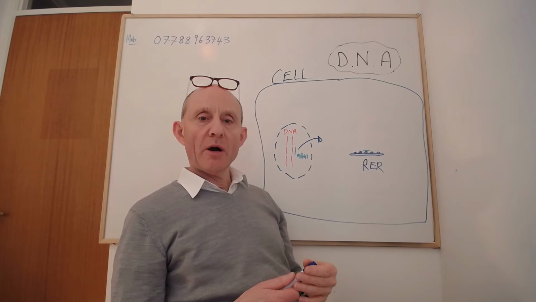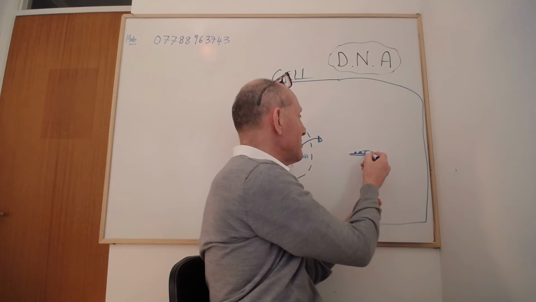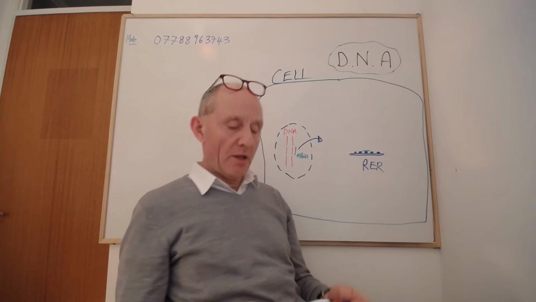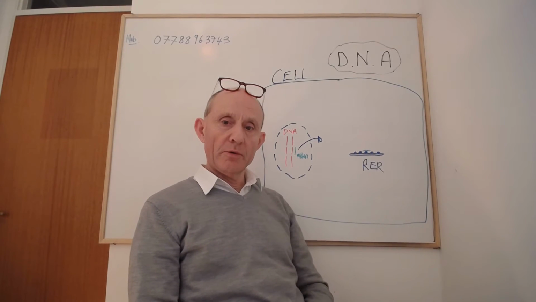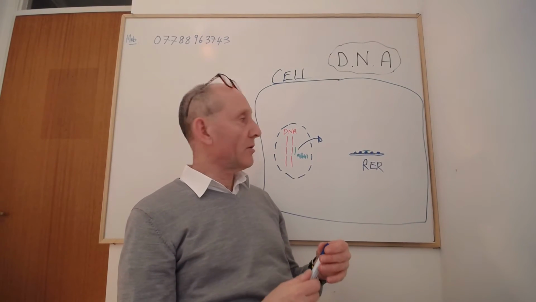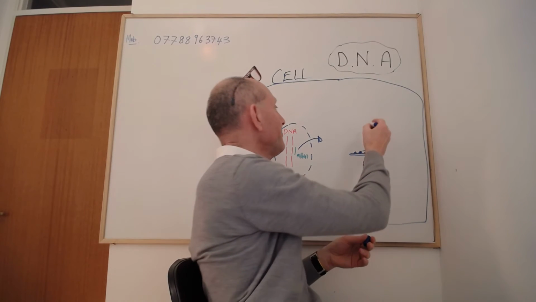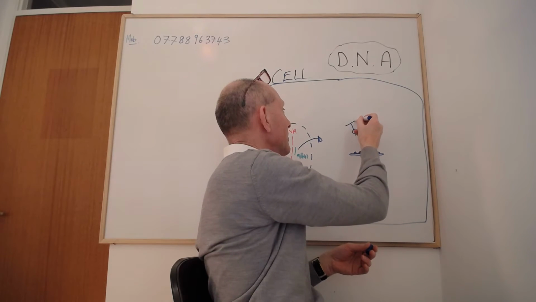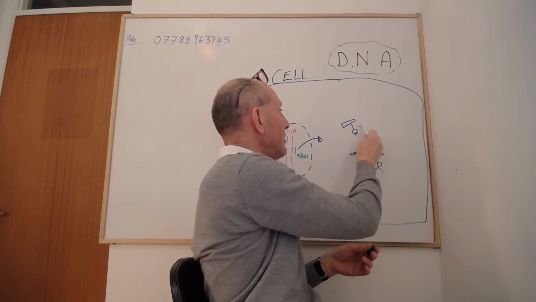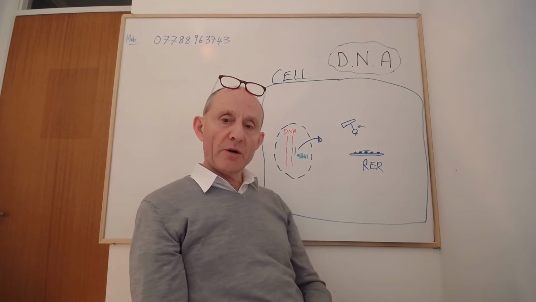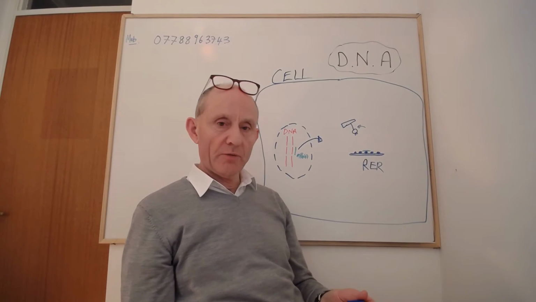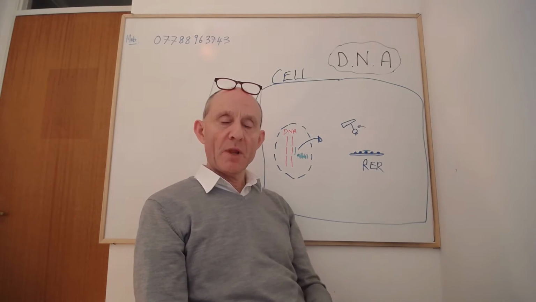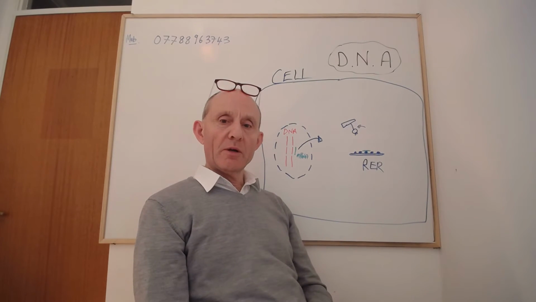What about rRNA or ribosomal RNA? Well, these ribosomes are made of ribosomal RNA. So that's the role of the ribosomal RNA. They make up the structure of the ribosomes. And then there's another molecule called transfer RNA. A transfer RNA is essentially a molecule which is involved in bringing amino acids into position. So this is the transfer RNA molecule here. I'm not doing any detail. The transfer RNA molecule, tRNA, is involved in bringing amino acids into position during the making of a polypeptide. And that's sufficient at this stage to know about those.